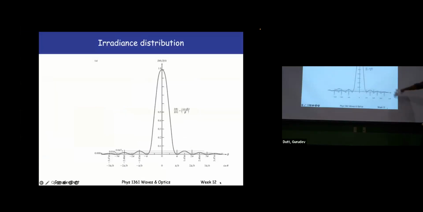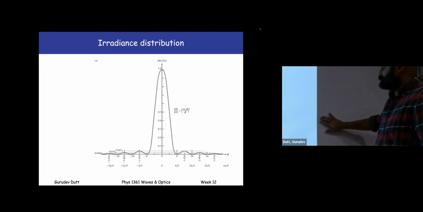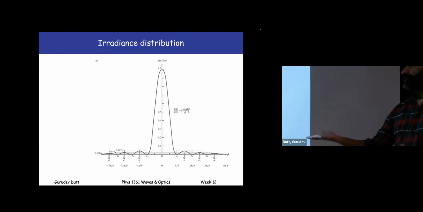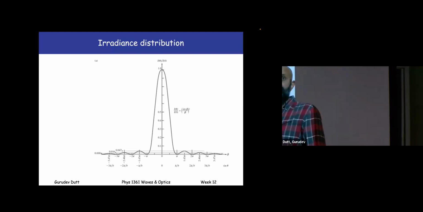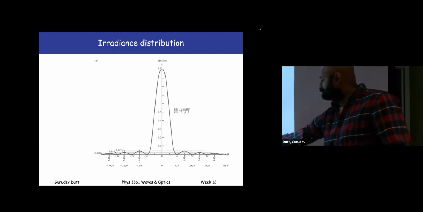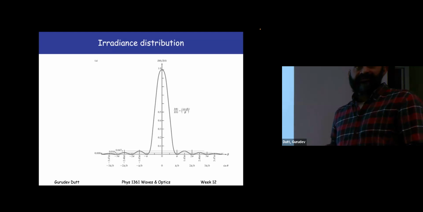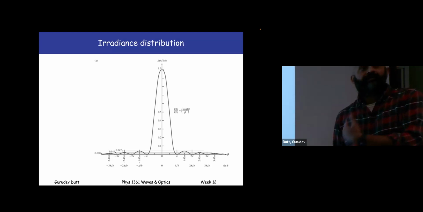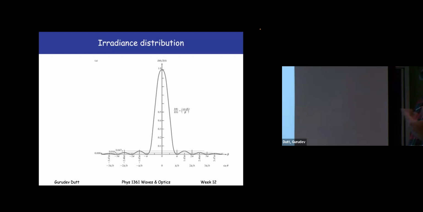So this is that function, sine beta over beta, the whole square. It looks very similar to the other one, except it doesn't have all those principal maxima. That's what you have to see. There's only a central peak followed by a minimum and then some secondary maxima, and that's it. There are no additional principal maxima out here like we had in the n slit or n source case.